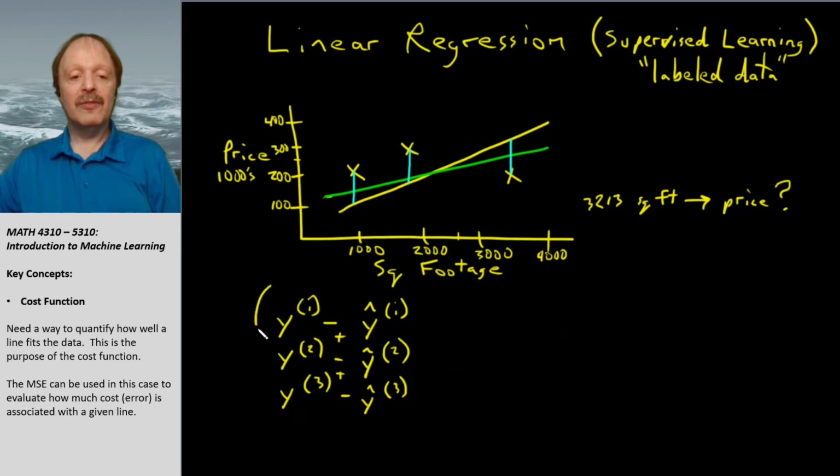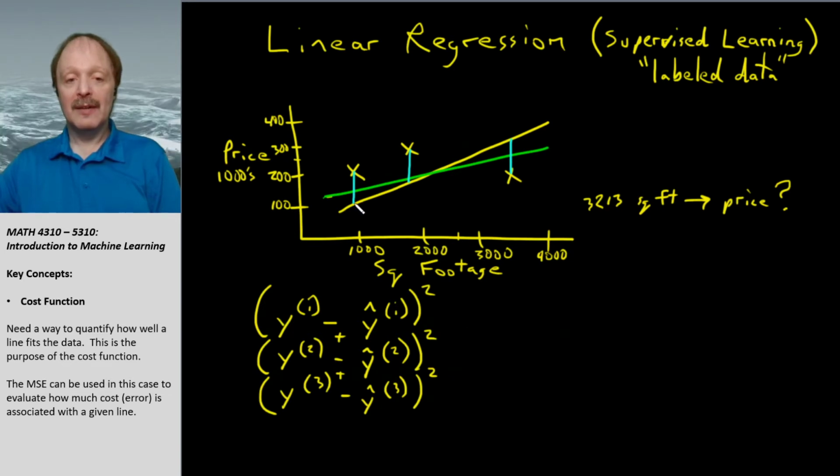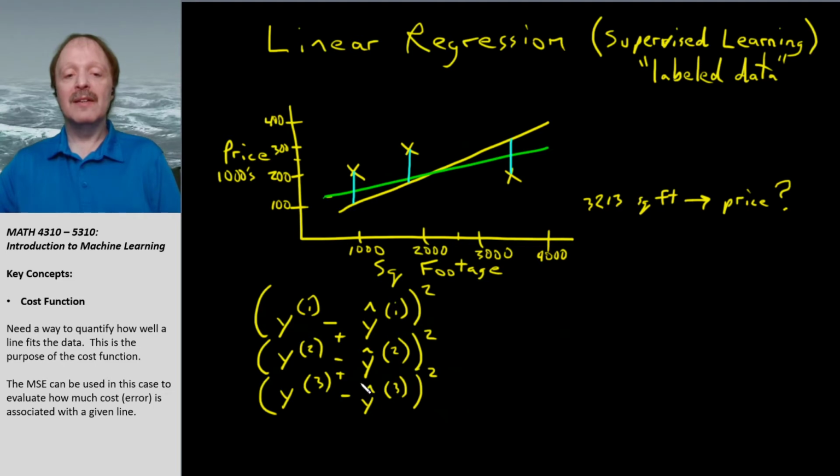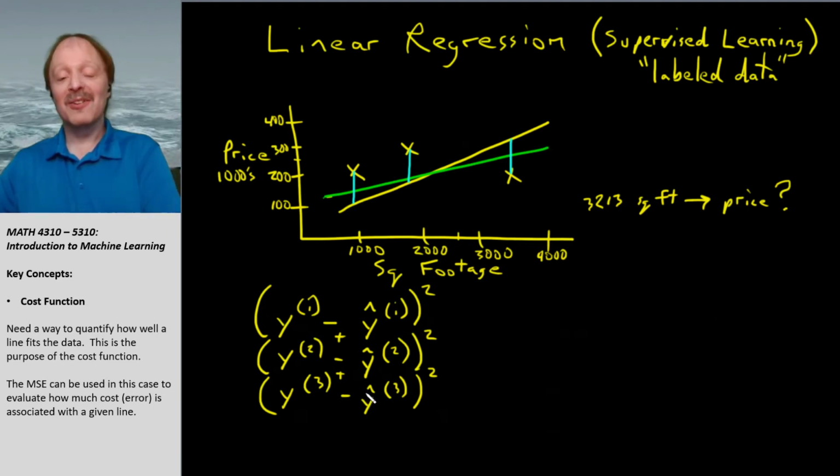Well, what if we simply squared all the differences. If we did that, this would be some amount, this would be some amount, and this would be some amount, and all the amounts would be positive. So that would work very well. So I'm just going to add all this up. Well, I can't just add up all of these squared errors. If I have 3 data points and add up all that error versus a model that has 2 data points, the model with 2 data points is going to have less overall error, so you would think that would be a better fit. So I need some way to get this to be able to be compared versus other models.